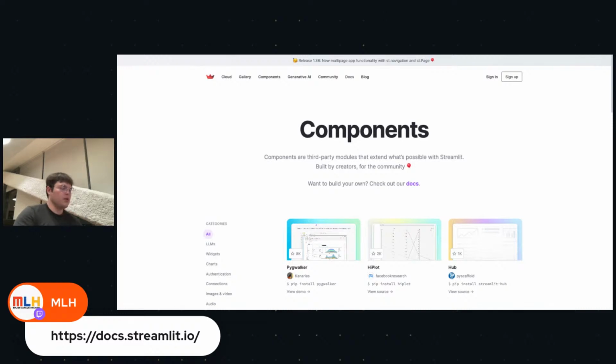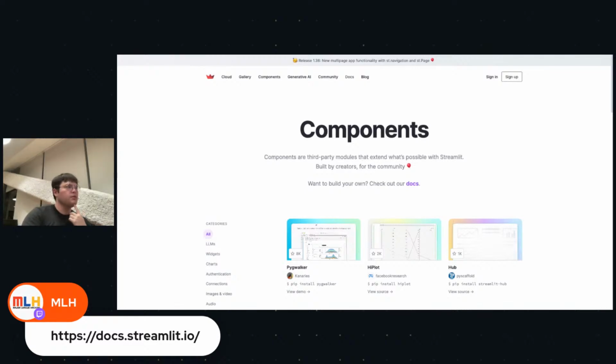No, I actually want to make a border. Oh, is it st.container? Add a border to a container in Streamlit.